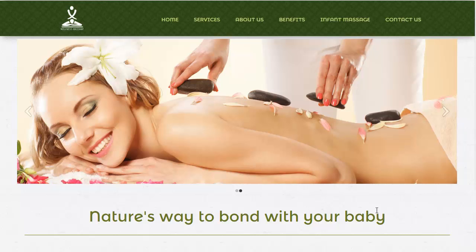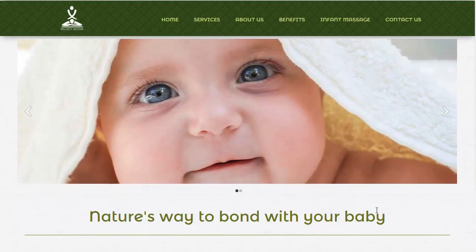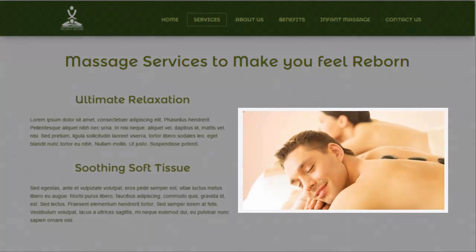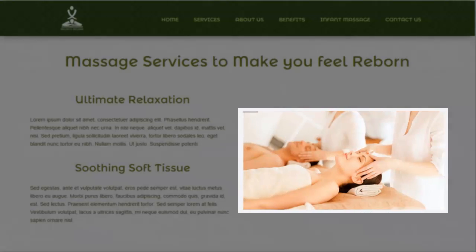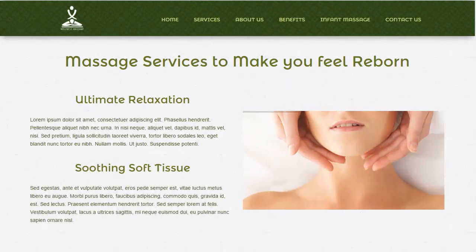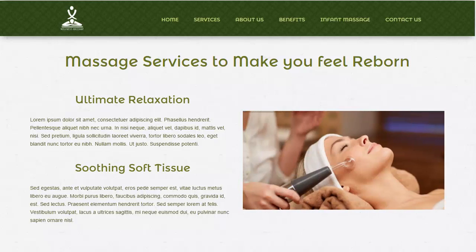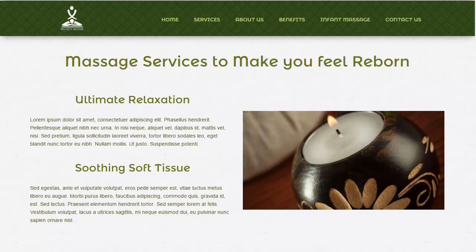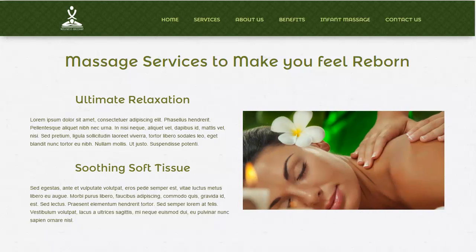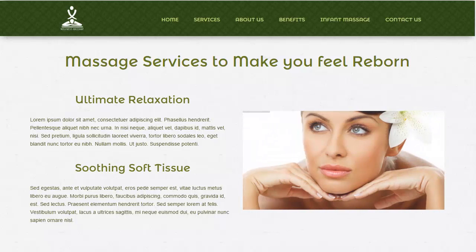So far we've looked at sliders that are at the top of the page, but if we look at a different example, we can see here this slider bar is actually within the content itself. Now, although we're covering this type of slider under the heading of sliders, in actual fact this is just an image gallery that has been styled to look like a slider. And although we'll briefly discuss this in later videos, in actual fact it's one of about 7 or 8 different image gallery layouts that you can add.